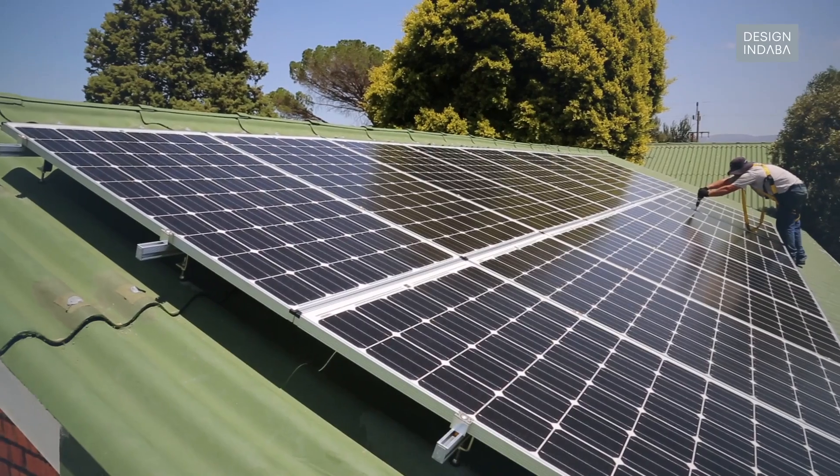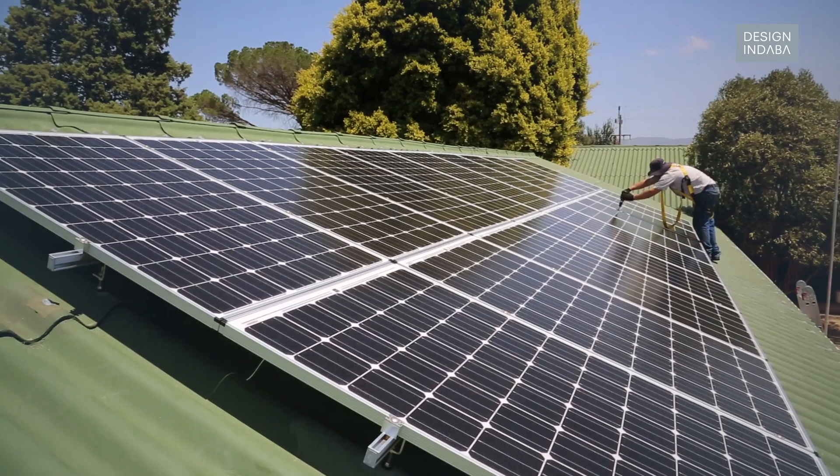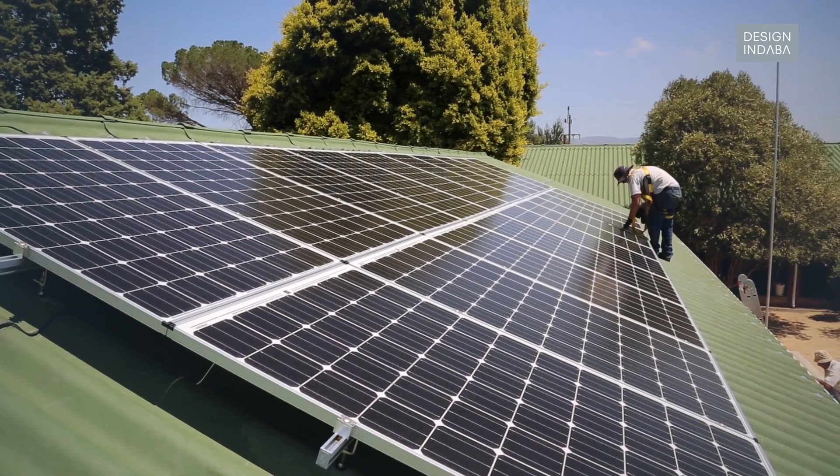They can see that they are writing themselves a cheque for a thousand or fifteen hundred Rand a month that can go back to the school rather than to the utility. This is why we like the Sonop project. It clearly shows to the pupils, first of all, the functionality of solar, and secondly, the savings that solar can create.